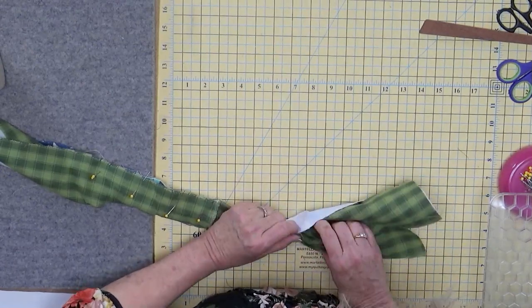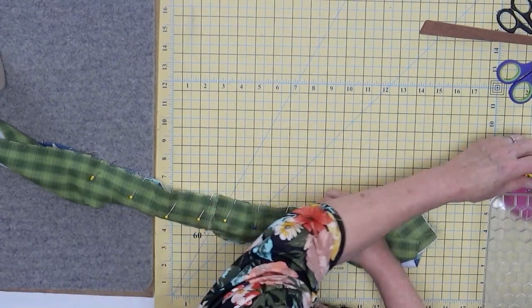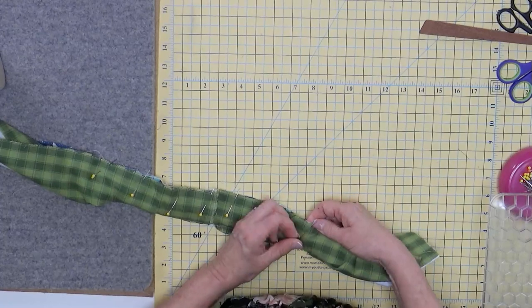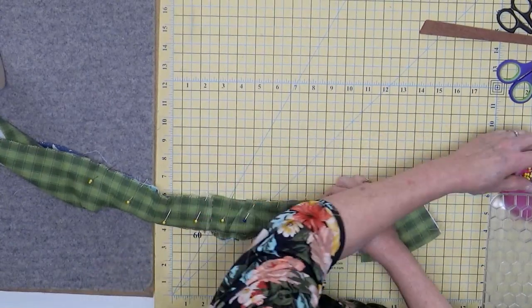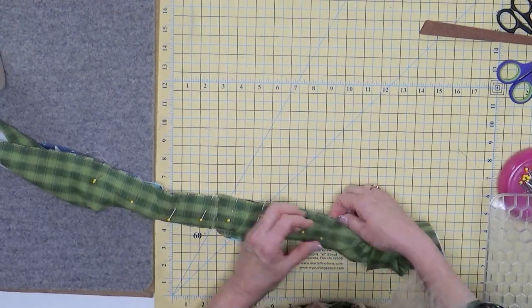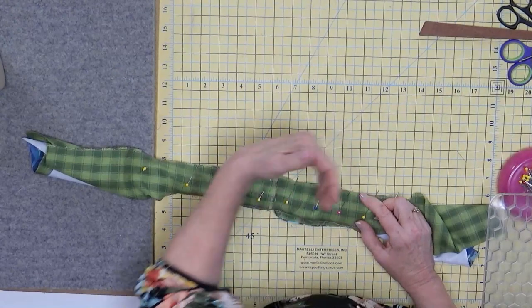And again, this method to me just gives you a nicer look. To me it's a better result, and it is faster because I'm not having to press and I'm not having to turn under. I'm not having to go back in and do that top stitching that I don't think gives you as nice a result. A lot of you that are much better sewers than me probably don't mind that method, but to me this is faster.